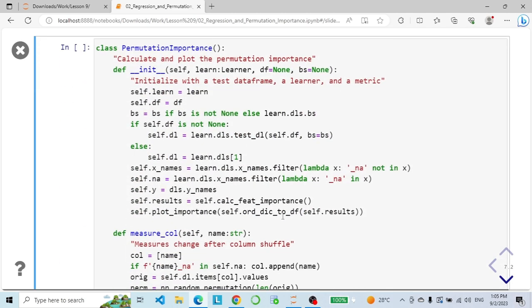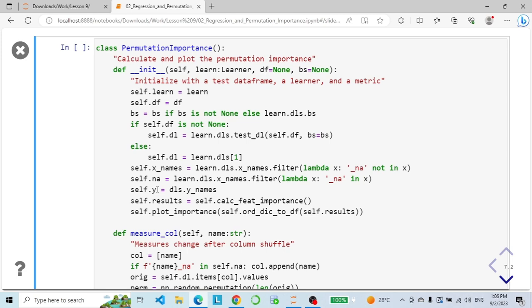The things that we need to keep track of are our data frame, the names of X values, what is the metric, our Y's, and when you are doing the permutation importance, there's two ways to think about it. You can do permutation importance on your validation set or on the test set. These two different sets tell you very different ideas. The one on the validation set tells you what your model was looking at when it was training, whereas using the test data frame tells you how your model performs when it needs to be generalizing, when it sees unseen data.